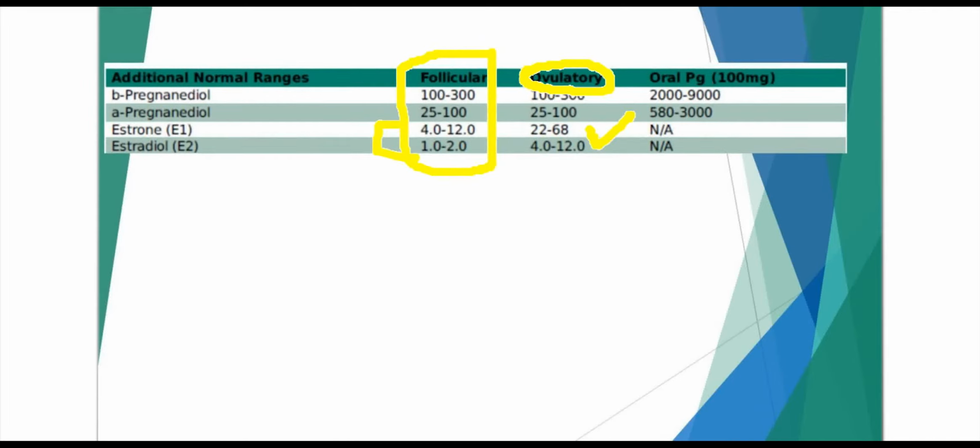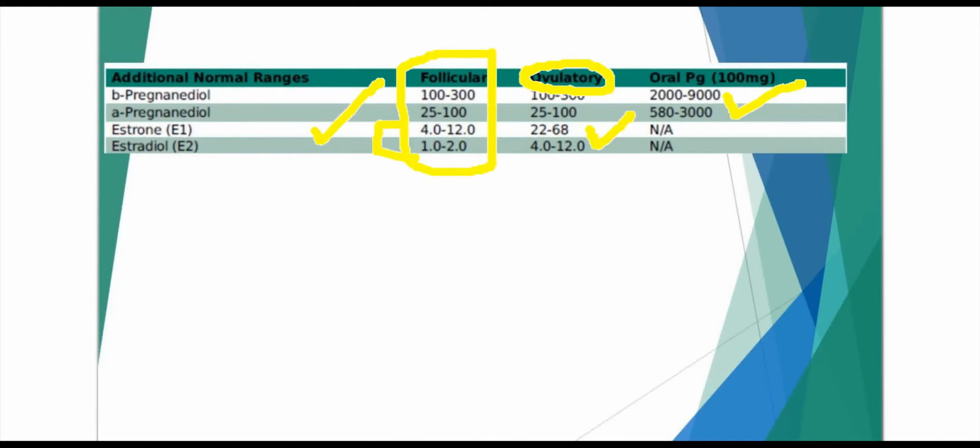And then you can also see the same thing for progesterone, the follicular phase, and then at ovulation. And then you can see a separate range for when a patient is taking oral progesterone. So if you collected your samples at a different time, we ask that you collect your samples generally between days 19 and 22 of a 28-day cycle. If you collect it instead on day 5, you can still get some information by having the appropriate range for those hormones.